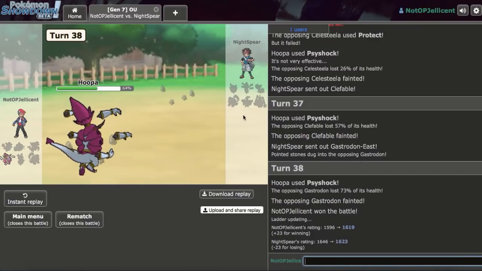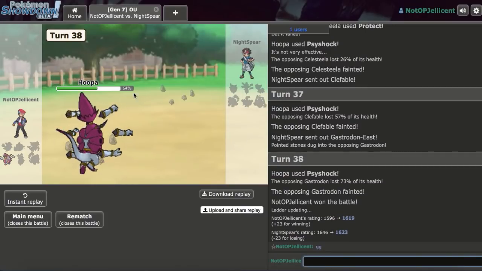Really glad he didn't get the double protect. That would have been pretty annoying. But yeah, we're able to knock out the Clefable. I'll drop a GG in the chat. Very happy with that win right there. Hoopa coming through. And I'll be right back with another game.